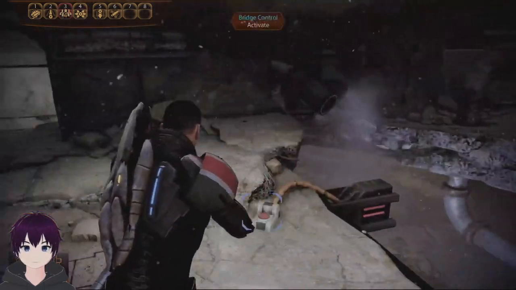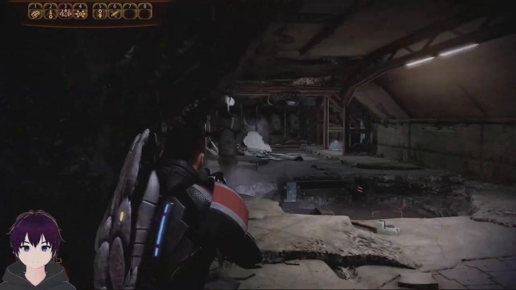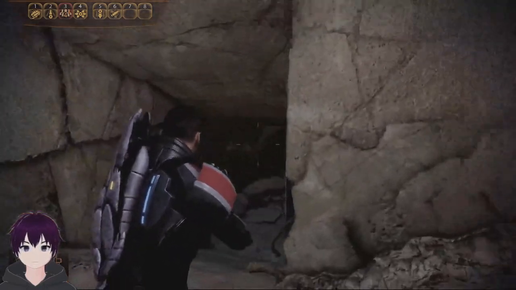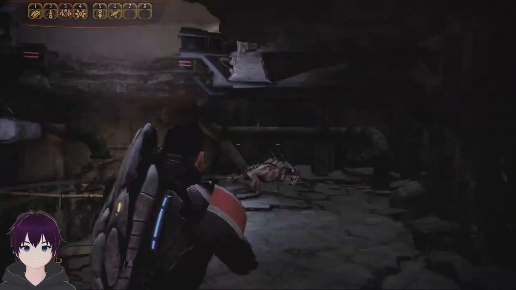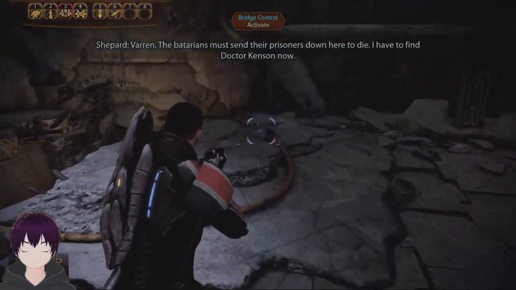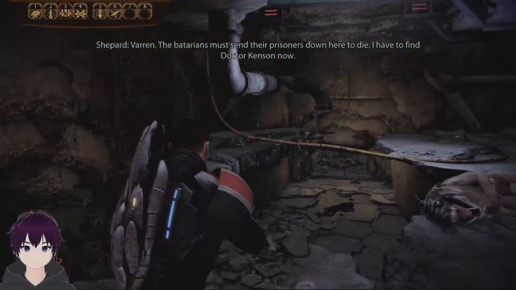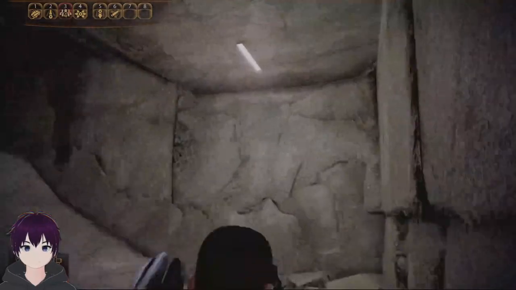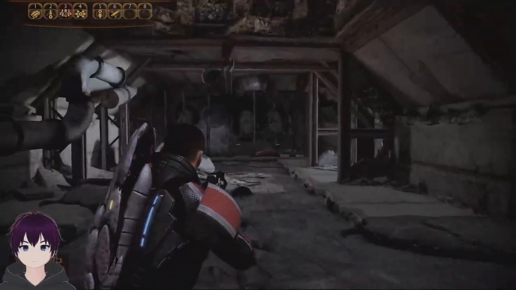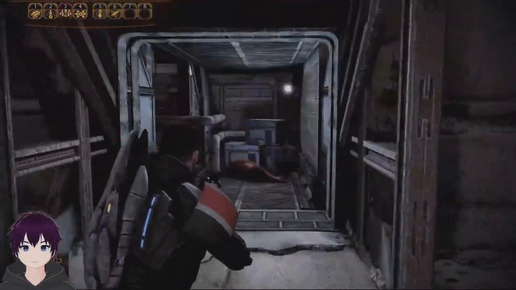It's not gonna work. I wonder. What's across there anyway? This looks like a dead body. We've been spotted. Baron. The Batarians must send their prisoners down here to die. I have to find Dr. Kenson now. I can't jump down there. Why is my sensitivity so high? My god. That's a bit better.